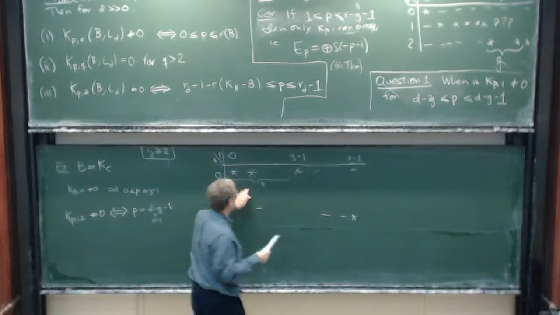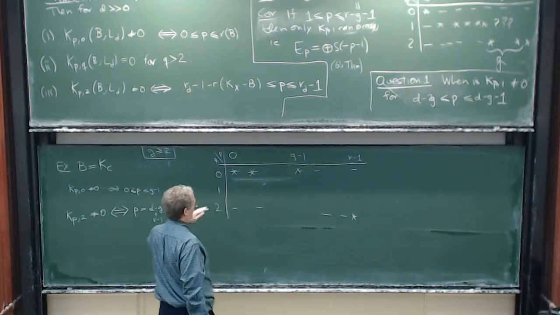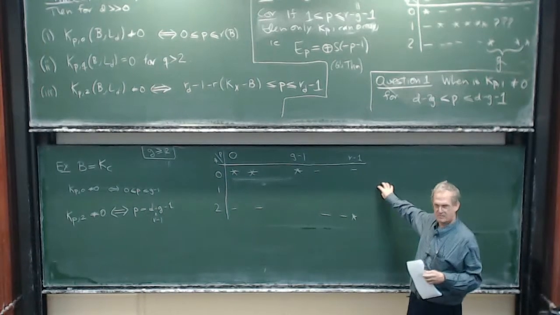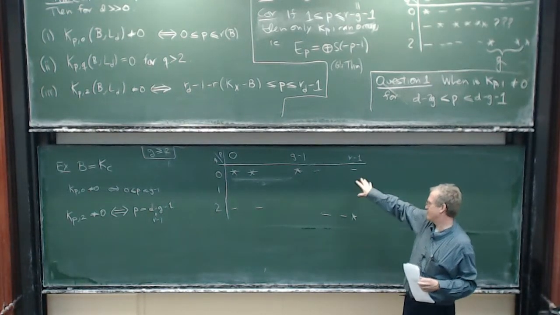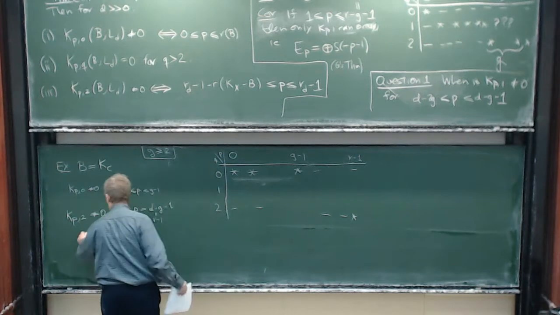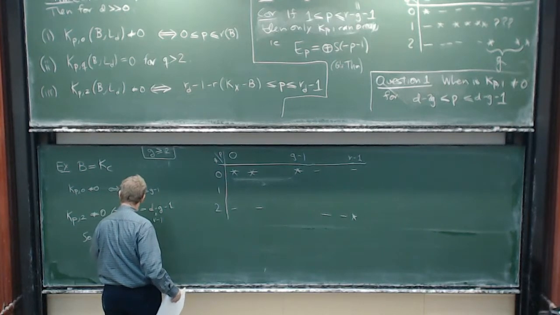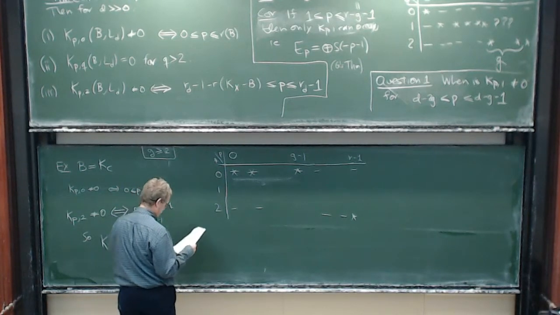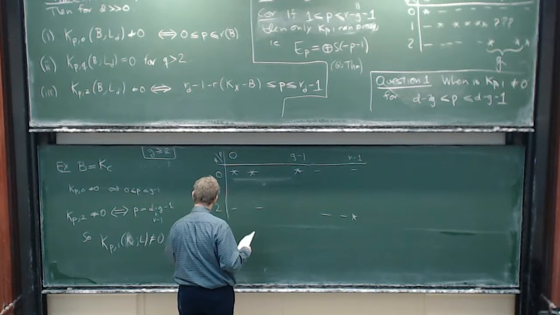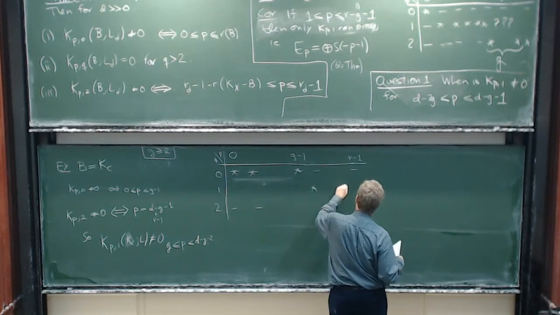But what about the K_{p,1}s? It's the same story as before. The theorem doesn't a priori tell us anything about weight 1 syzygies, but we can infer some of them because at each stage we need to get some weight 1 syzygies. So we deduce that K_{p,1} of K_C with respect to L is non-zero for P between G and D minus G minus 2. We have to get stuff here when there's nothing else.